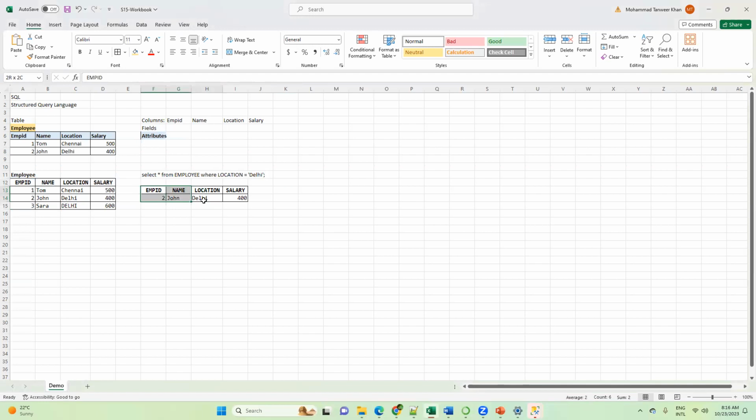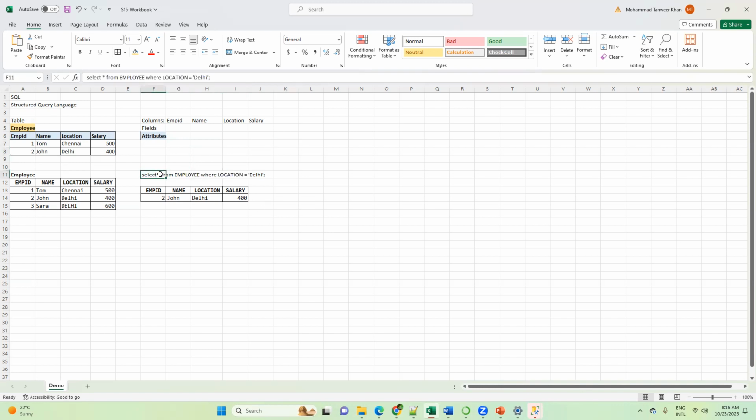So if I show this output to my manager, obviously he will ask this question, that Tanveer, I could see that John and Sarah both are from Delhi. But why are you showing that only John is from Delhi? It means this query is not correct, right? Yes. So we will try to understand why this query is giving incorrect output. What is the reason?